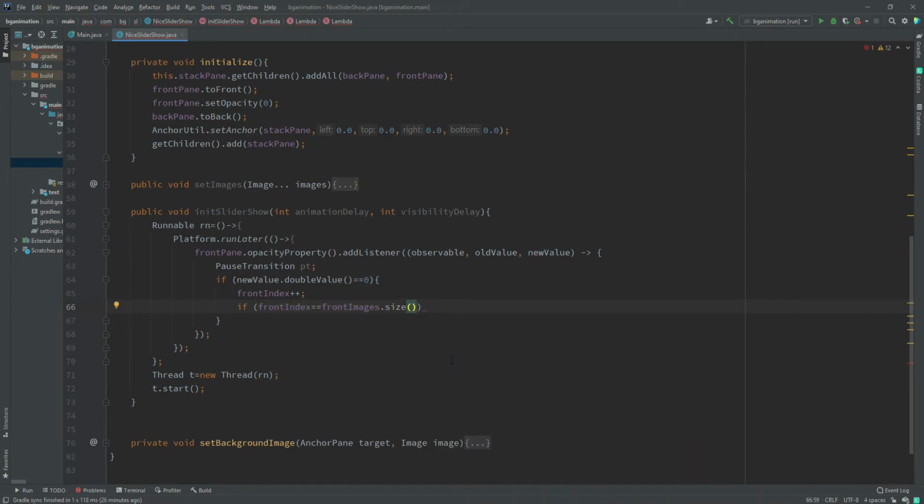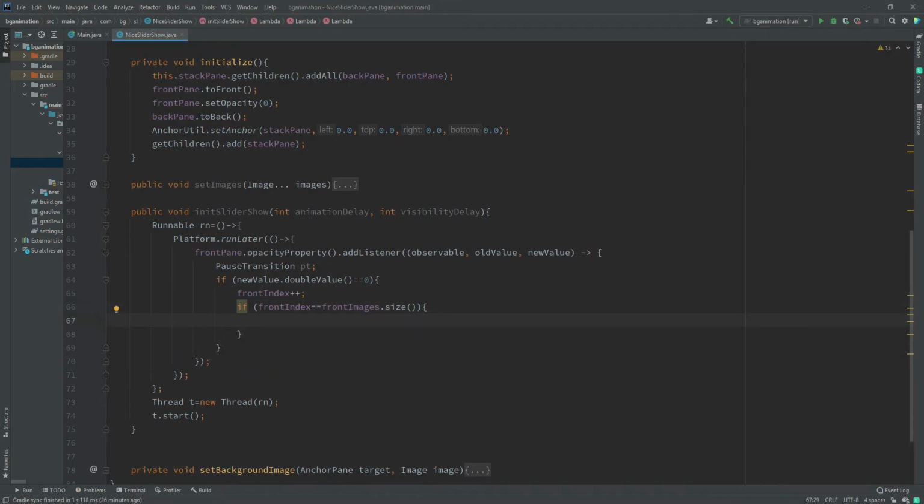That means the index is gonna be 0 again. So frontIndex equals 0. This is to prevent getting outside the range of the image size. So we don't want to be out of bounds.